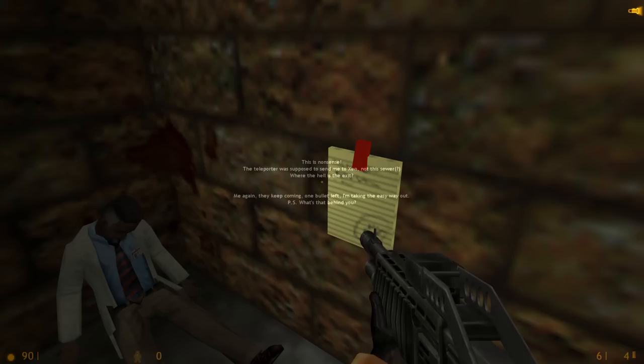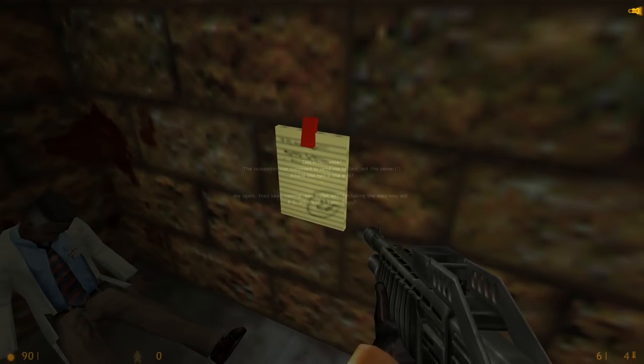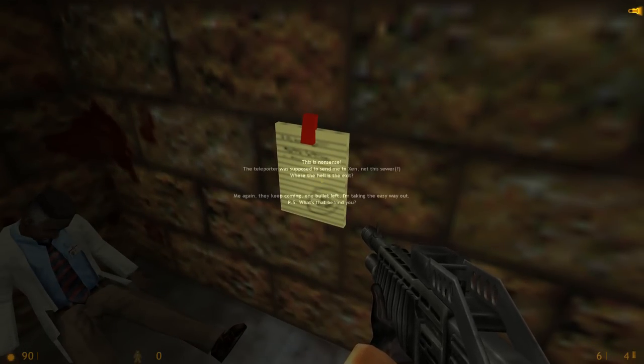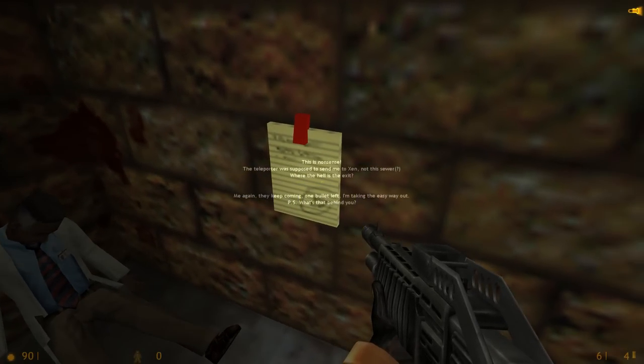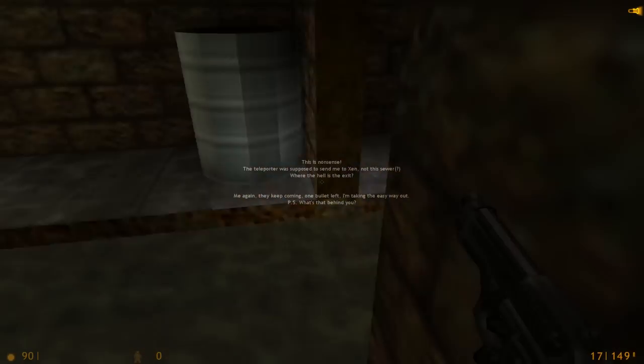This is nonsense. The teleporter was supposed to send me to Zen, not the sewer. Where the hell is the exit? Me again. They keep coming. One bullet left. I'm taking the easy way out. P.S. What's behind you? Fuck you, note.